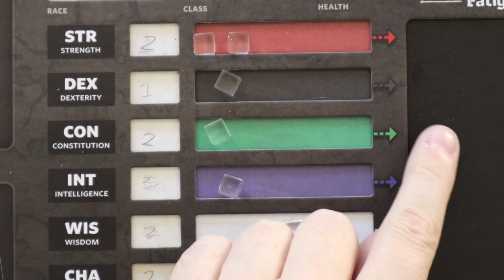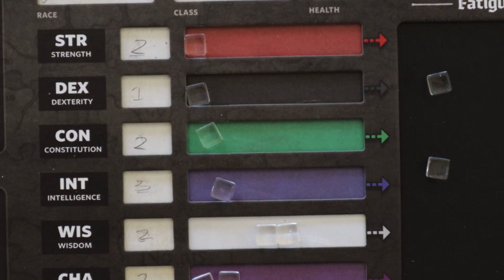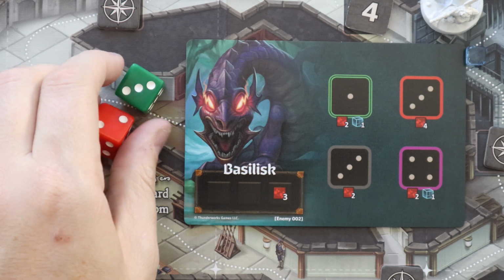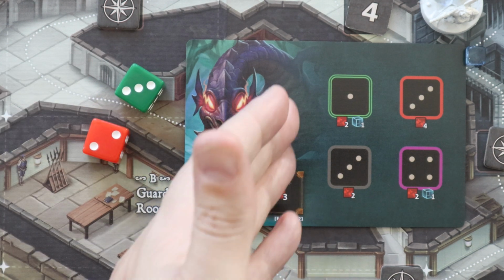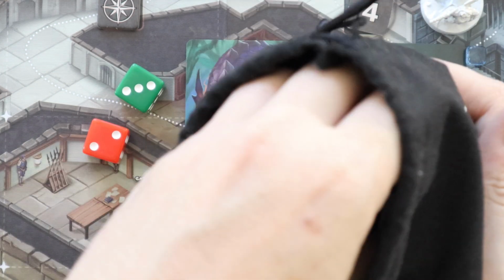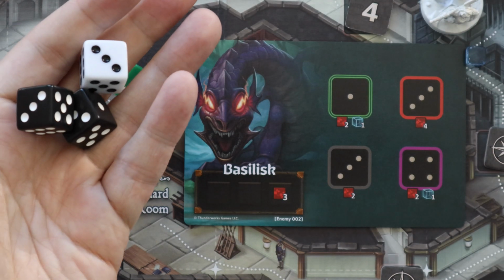So let's say I'm going to do that to get a green die, and I'm going to do that to get a red die. And so I'll start out with these 2 dice. And as I said, at the time that I'm facing this basilisk, we'll just pretend that I have a 5 dice limit. Then I would go into the bag here and I would draw 3 more dice, like so.